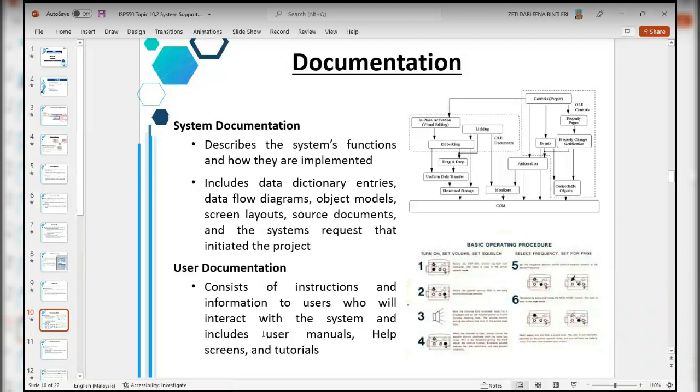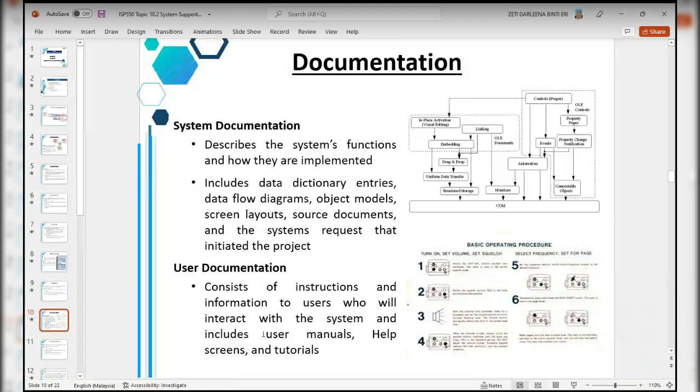This includes data dictionary entries, data flow diagrams. Ini kalau kita pakai structured lah. Kalau kita pakai object oriented, adalah dia punya use cases, class diagram, sequence diagram, activity diagram, the screen layouts, the source documents, and the system request that initiated the project.